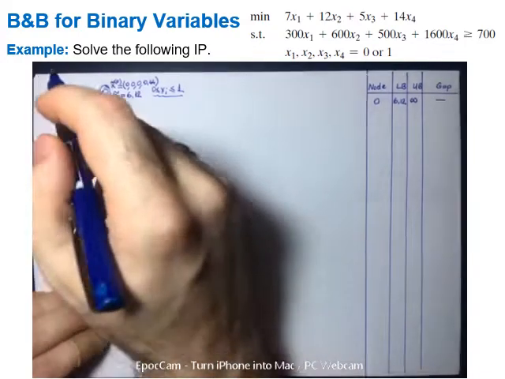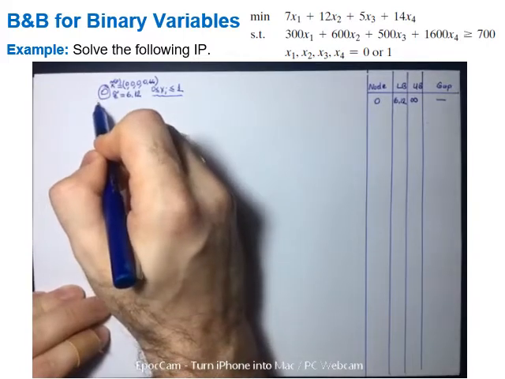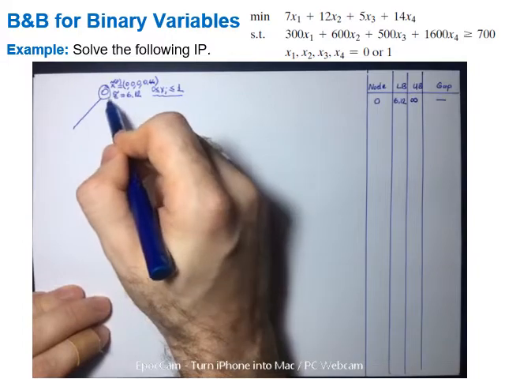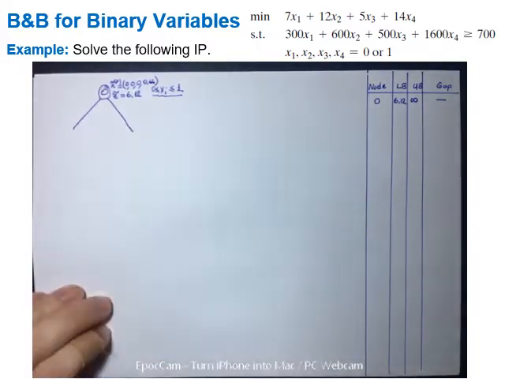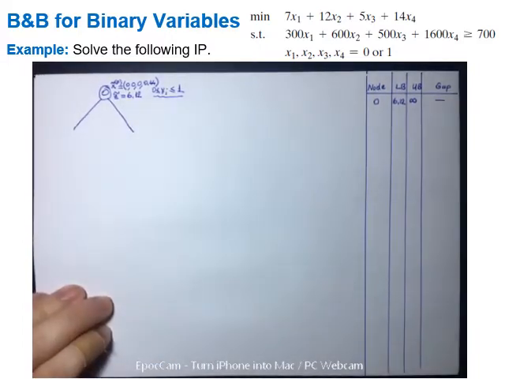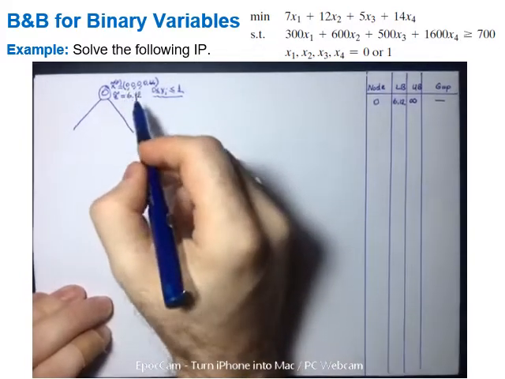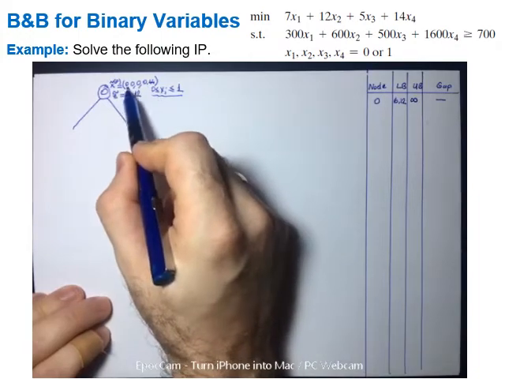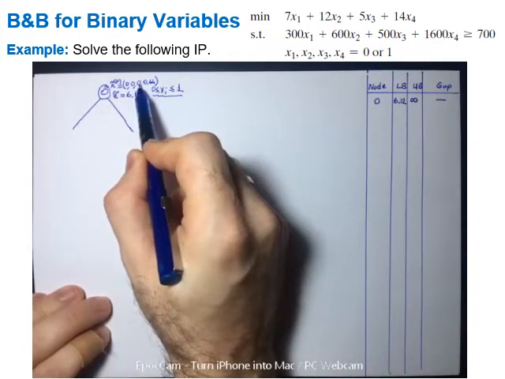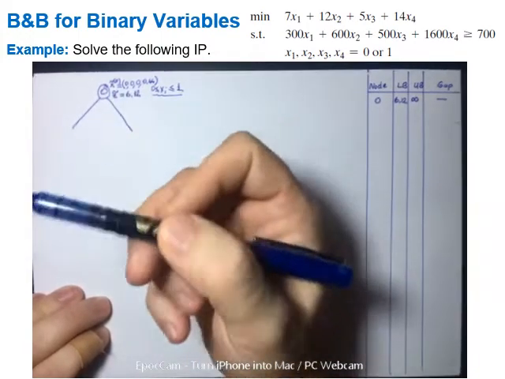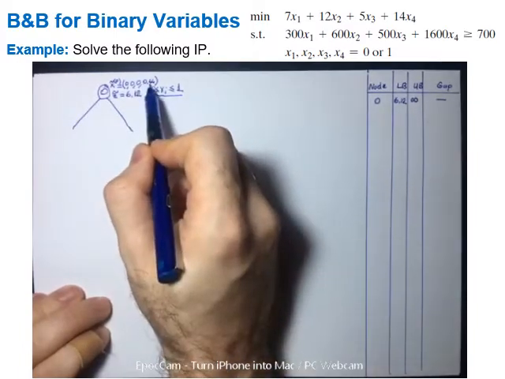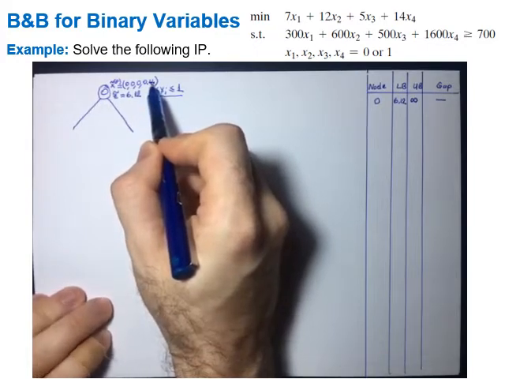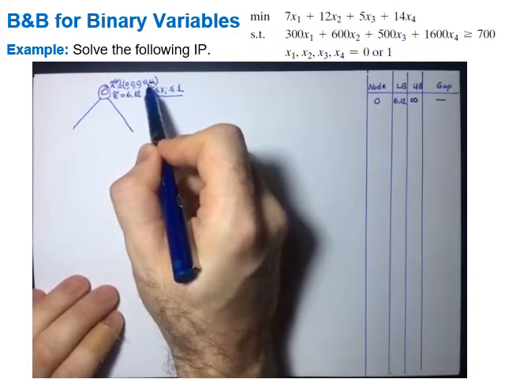Branching is done similarly to the previous case. We just branch into 2. But the most important thing here is this: which decision variable should I select for branching? x1, x2, x3, they are all 0, so they are in fact integer feasible. The only problematic one is x4. So I need to branch on x4.